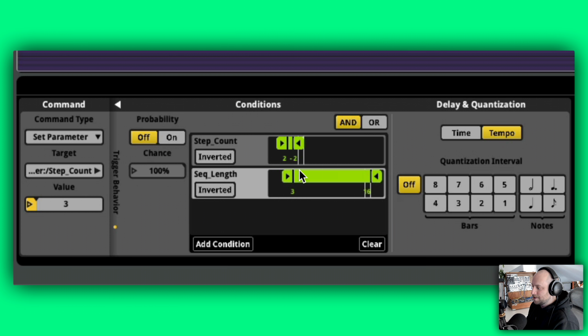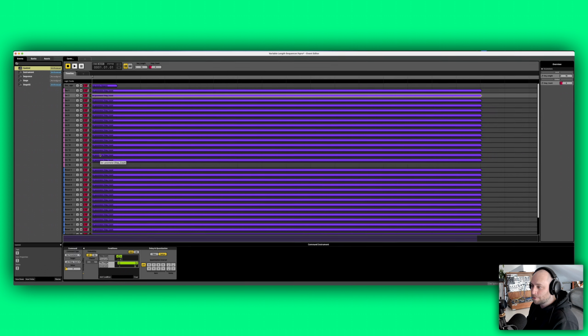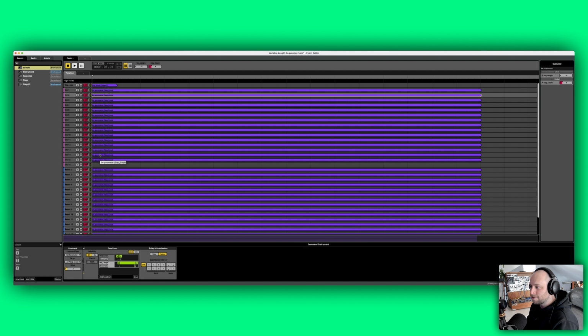Then the next one here checks to see is the step count 2 and is the sequence length greater than 2? If so, then we set it to 3, so on and so forth. So a whole bunch of incrementers. I probably could have done this with an incrementer, but as I was trying to figure out other issues with it, this was the easiest way for me to do it, just to write out the full logical sequence for the incrementer to be confident that that wasn't a part of a problem that I was encountering earlier in doing this.